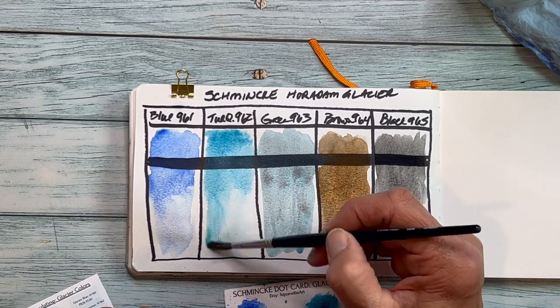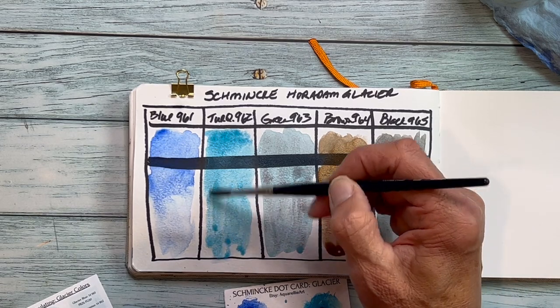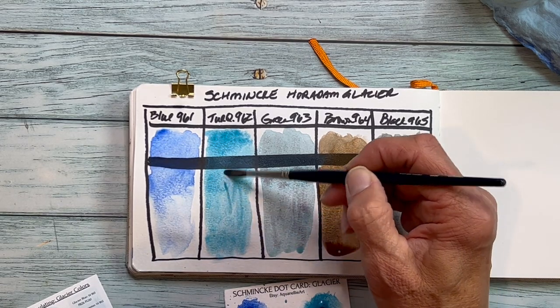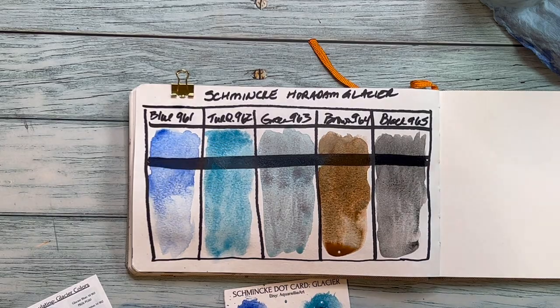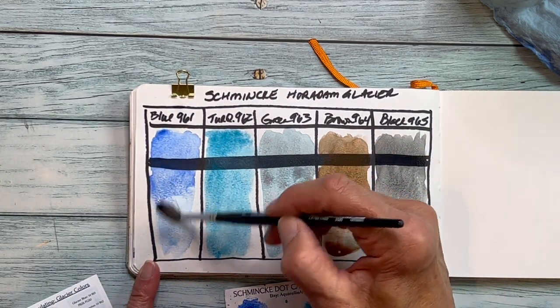I suspect that it's because of their variance in gum arabic, but I might be wrong. I don't know. That would take probably another video just devoted to that alone. But as an artist, I think we're primarily interested in how these perform on paper. So that's what this review is about.